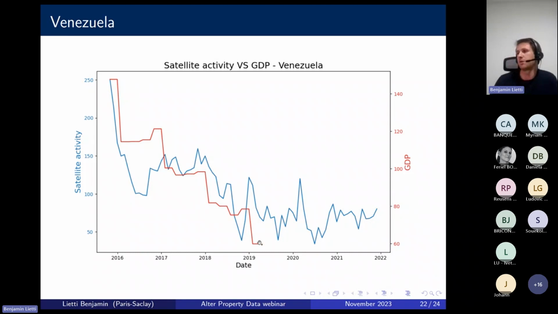Of course, we cannot be completely sure that the correlation really is strong, because we don't have values for the GDP after this date. And since the satellites were launched in 2016, we can't have satellite data before. But for the period where the 2 samples coincide, we can see that there tends to be a quite significant correlation between these 2 series.